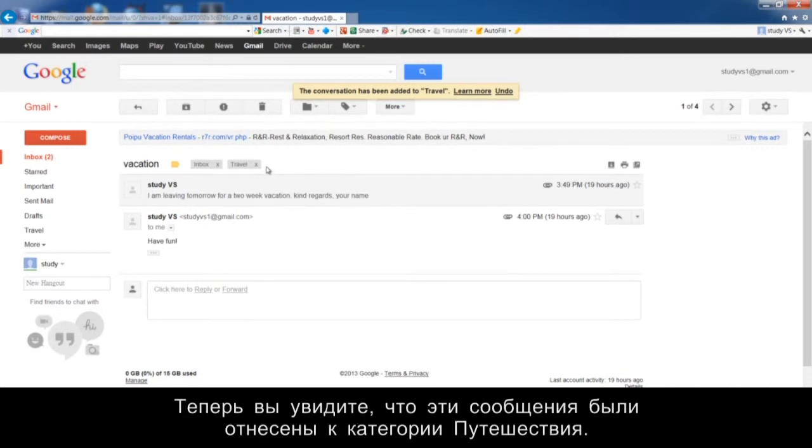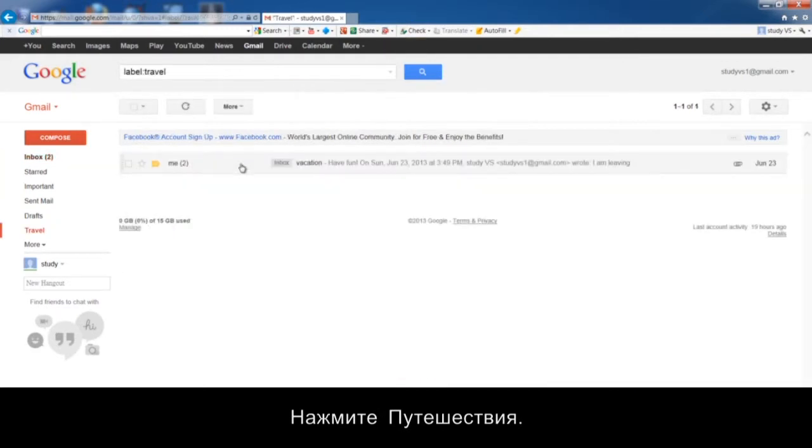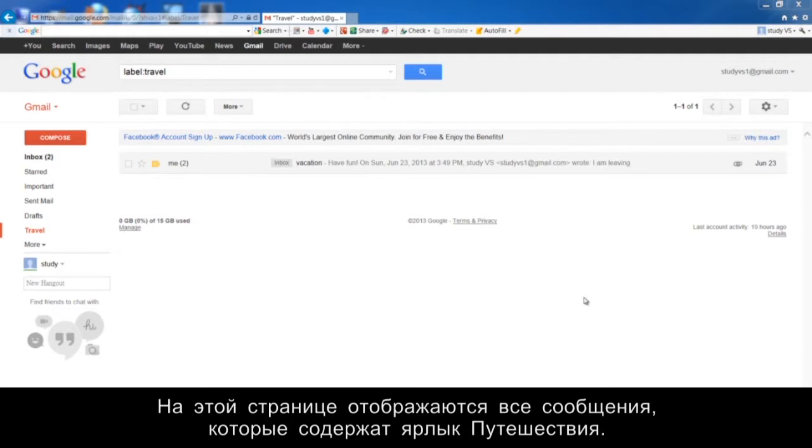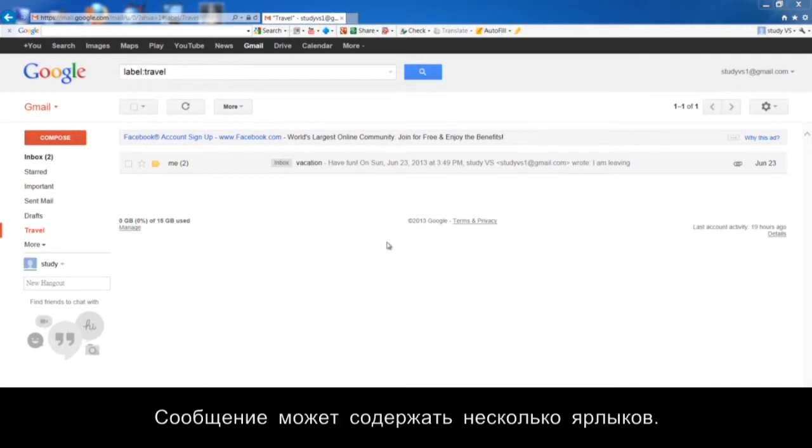Now you will see that this message has been categorized under the Travel label. Click Travel. This page shows all messages which contain the Travel label. A message can contain multiple labels.